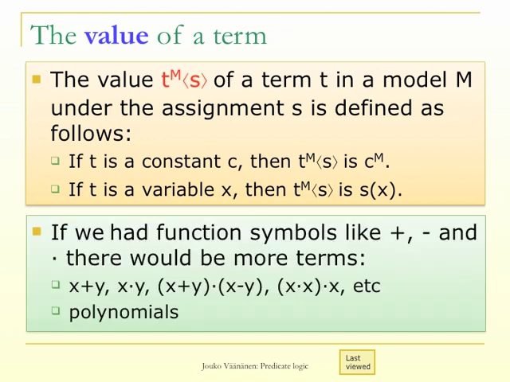If we had function symbols, as we do at the end of the course, although not yet, such as plus, minus and times, there would be more terms, such as x plus y, x times y, (x plus y) times (x minus y), x times x, etc. Indeed, we could form polynomials.